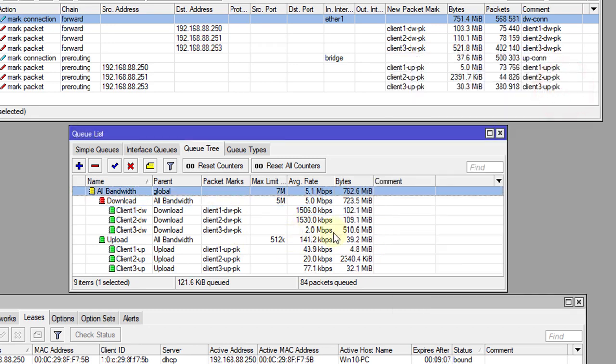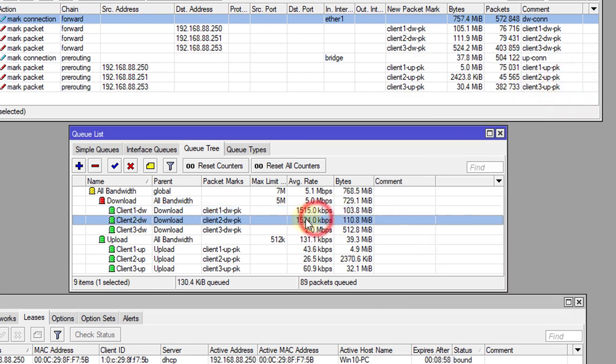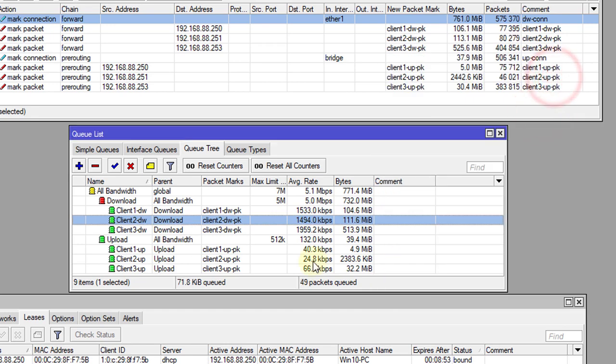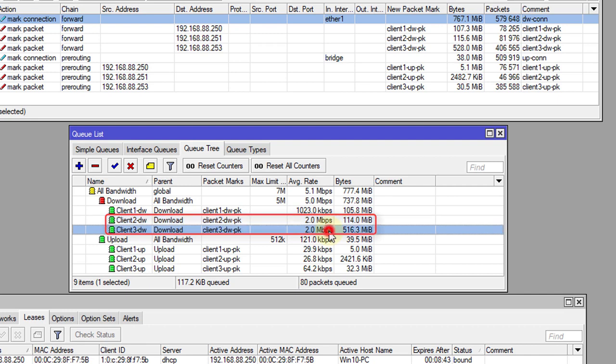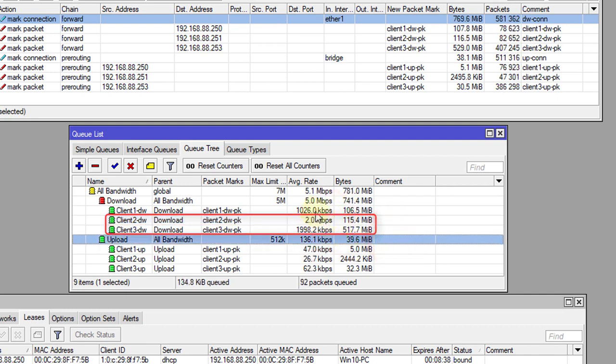If I go ahead now and change the priority for another client, client 2, to 1 also, then you see what happened. Now clients 3 and 2 are getting the same bandwidth, and client 1 will be getting whatever is left over.